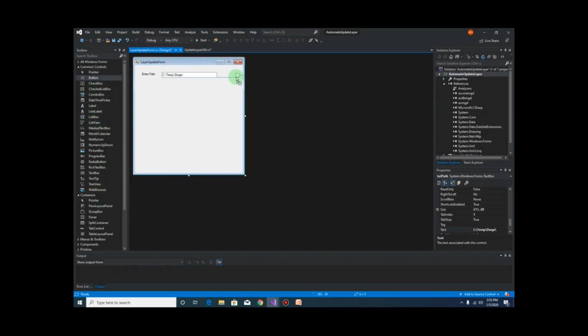So let's drag another button here. Let's change the text to browse. And we will call that btnBrowse.